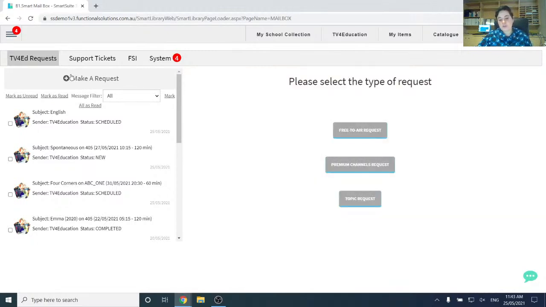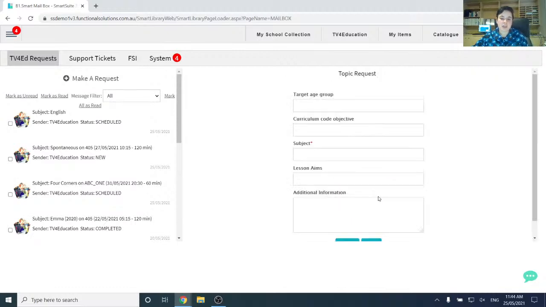The other way that you can use topic request is if there's a program that is not currently airing on free-to-air or Foxtel, and it hasn't aired on free-to-air, let's say in the last 3 months. Maybe it's an older program, maybe it's from the early 2000s, so it's not airing as far as you can see on free-to-air or Foxtel, and you don't think it's aired in the last 90 days. So you can't really choose from here because it's not on the TV guide anywhere, so you can go topic request for that. Make sure you only do that for that specific circumstance.